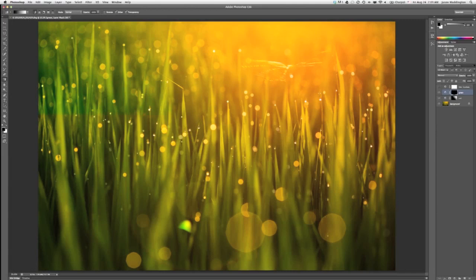And I'm going to draw this gradient line. And that looks a little bit weird, so let's try again at a slightly steeper angle. And that looks pretty good.